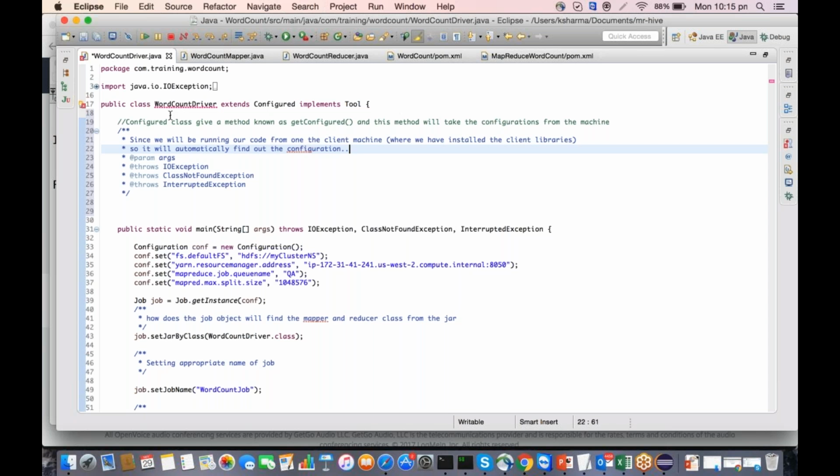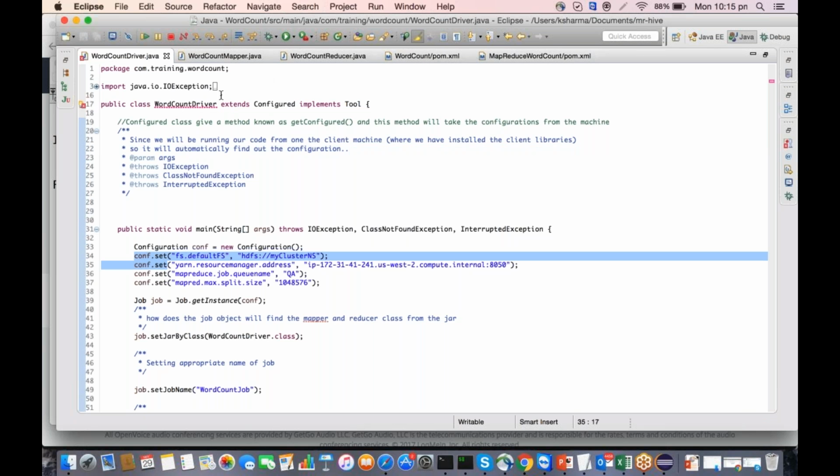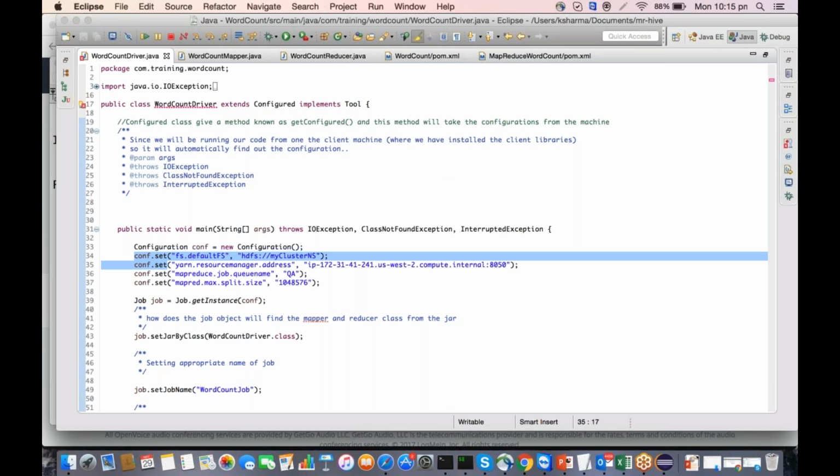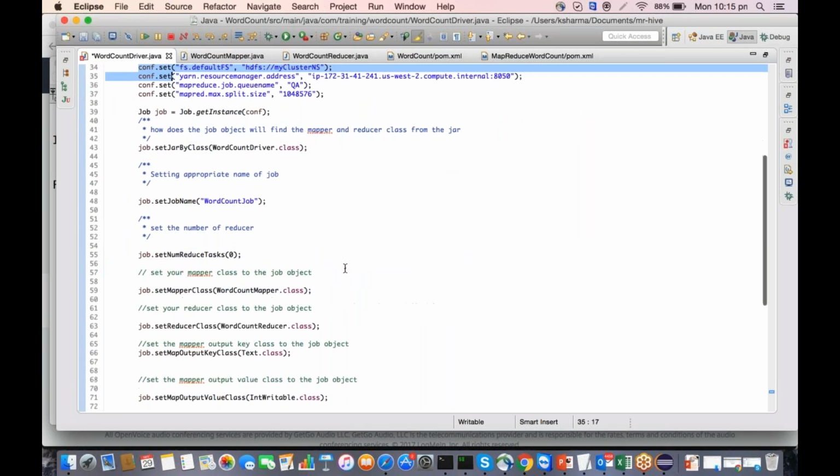So you don't have to explicitly set them like this. That is the intent of extending our class from the Configured class. Implementing the Tool interface will give us the run method. When you put your mouse over here, it is asking us to add unimplemented methods. It's basically asking us to add the run method.